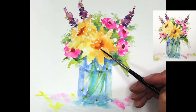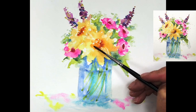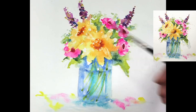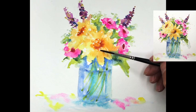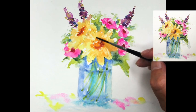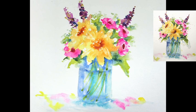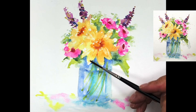Same here, I'm just going to put a few dots around the outside. Indian red, cad orange. Flick a few of these out. So what I'm trying to do is aim a little bit towards where some of the obvious petals are. Then drag a few lines down the centre. Cool. A couple of stronger lines just to make out. They're a little bit stronger.